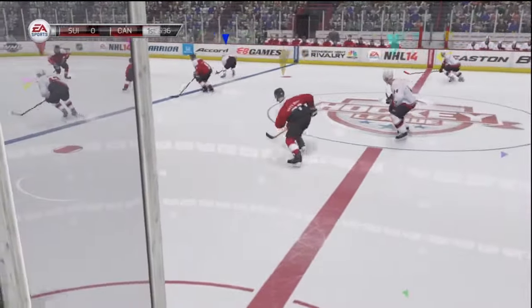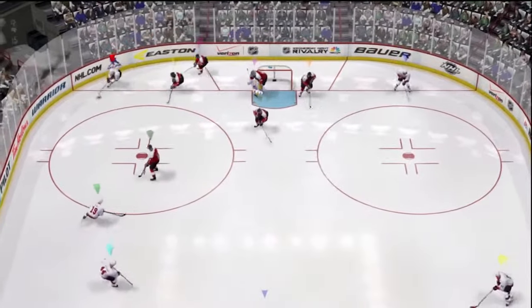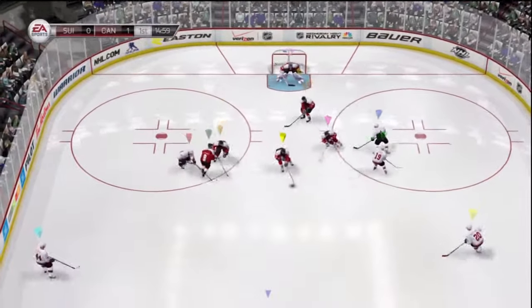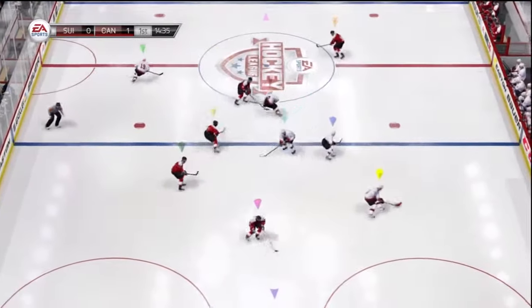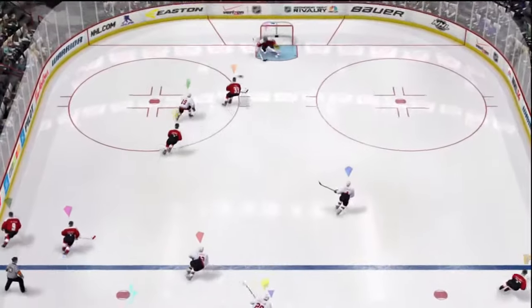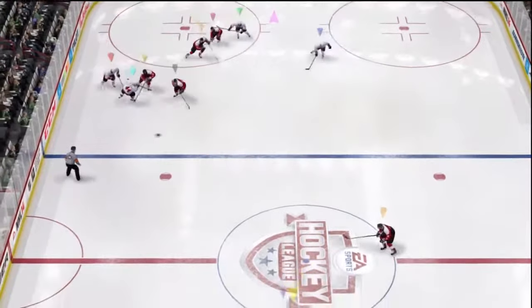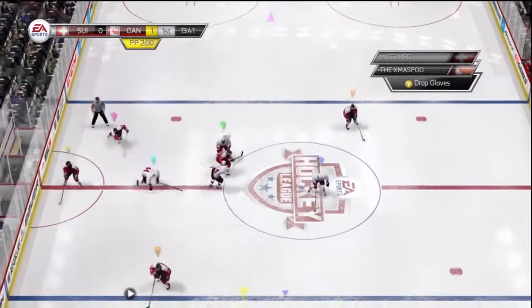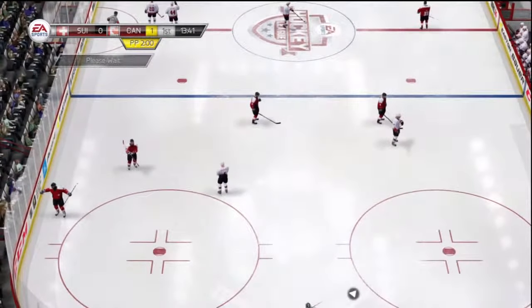Through the middle. Finds a loose puck, holds it in. Kid. Intercepted. Wants it out. Delayed penalty to come. Imama is going to go to the sin bin. Two minutes, charging.